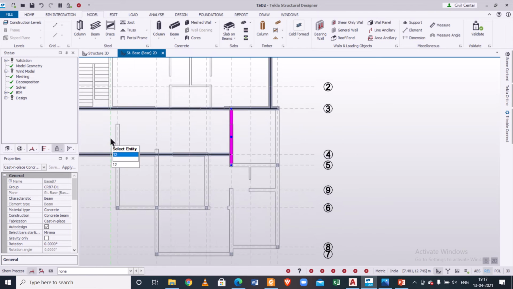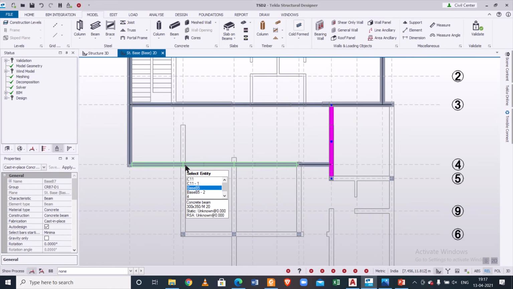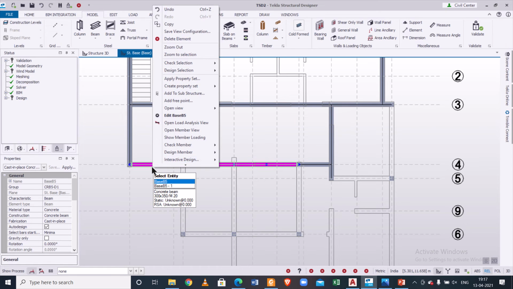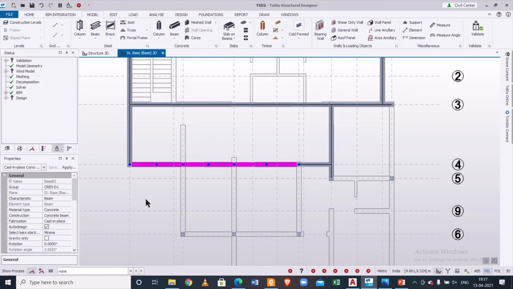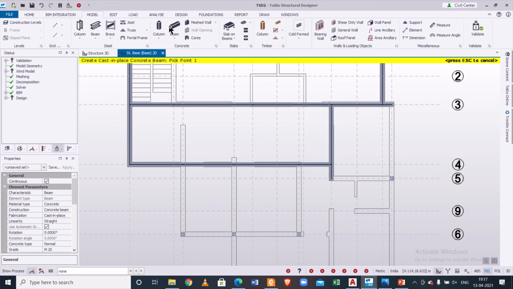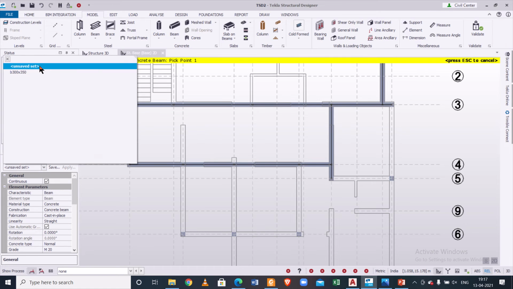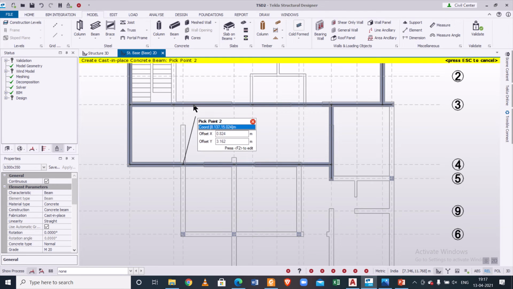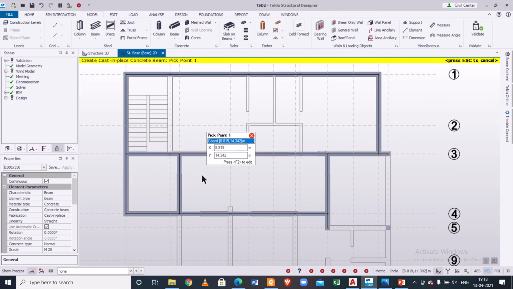So for all the secondary beams we can do it like this. Here also you can just go over the beam, take this property and do it here.